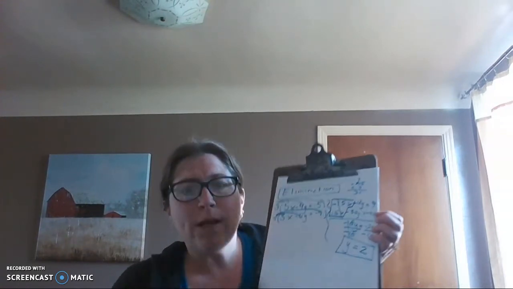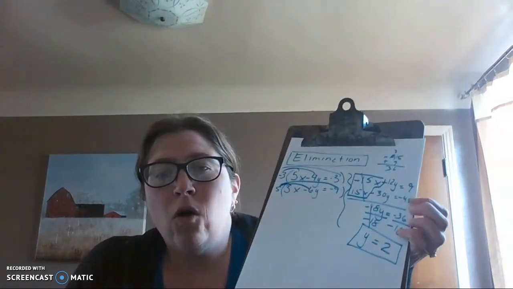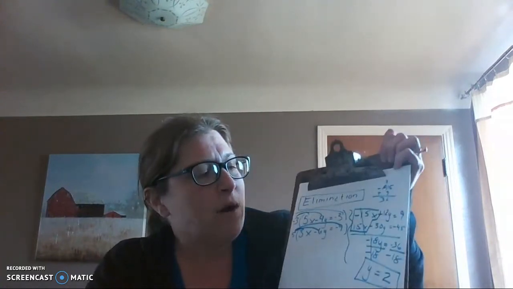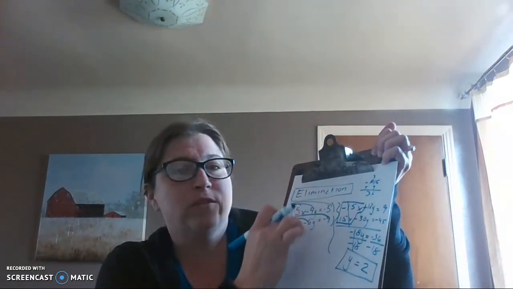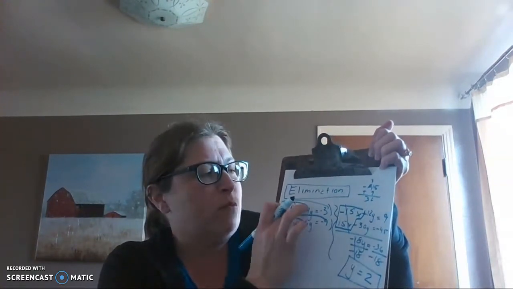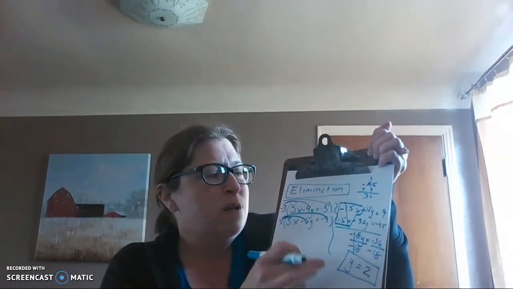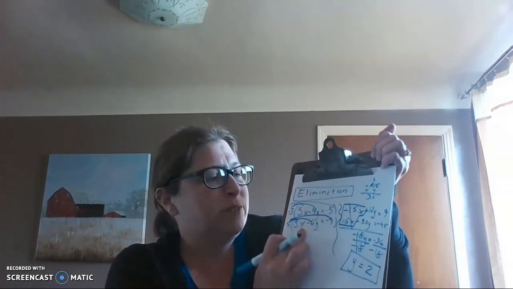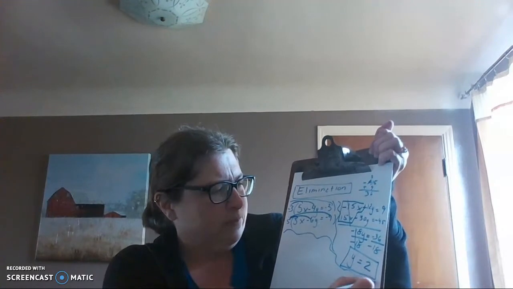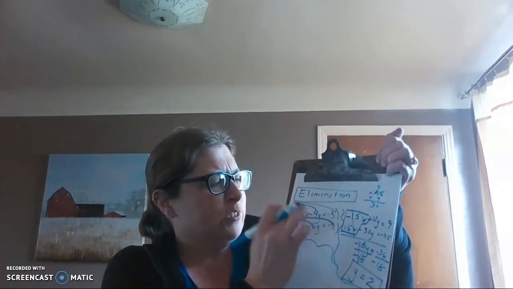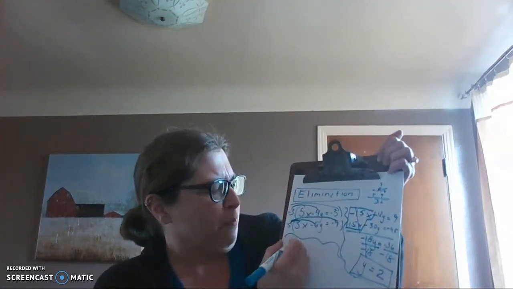So now I know what my y value is. So all I'm going to do now is take this y to get my x variable, take my y, plug it into one of my original two equations. Really remember you have 1, 2, 3, 4 you can use, but if you go back to your originals, the numbers are a little bit smaller and it's a little bit easier. So I just want to remind you how it works. Pick one of your two equations, I don't care which one. I'm going to pick the top one.